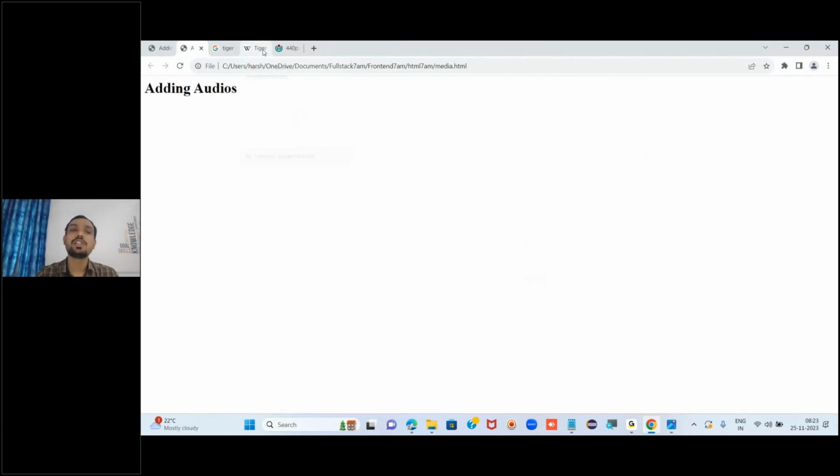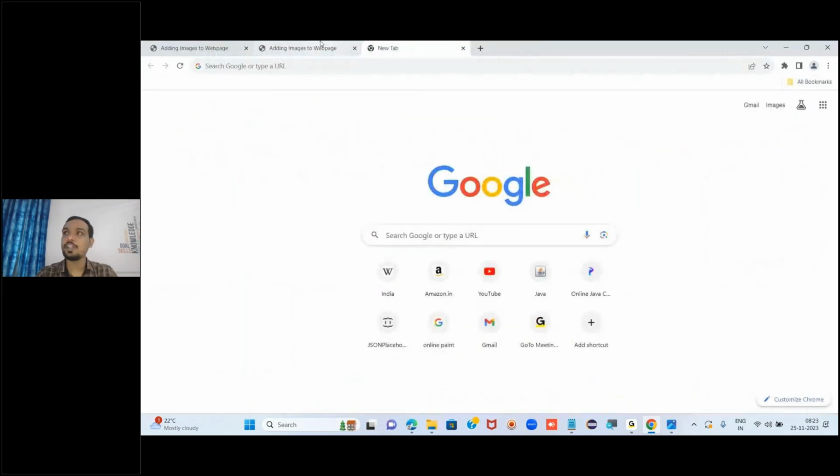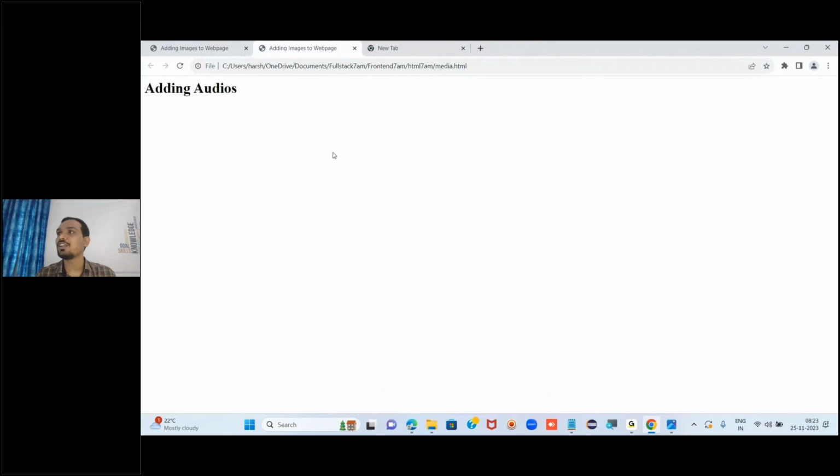In general, what will you do with an audio file? Listen. Good. Only you will listen. But something is missing, right? What is missing? To listen, you need one button, the play button. So the audio file is technically added, but those buttons are missing. That's why you are unable to see it, and it looks like the audio file is not added.